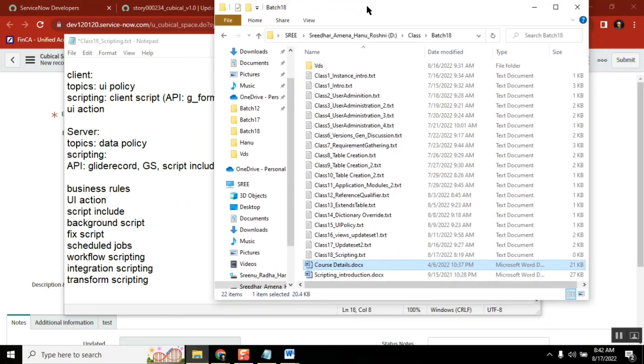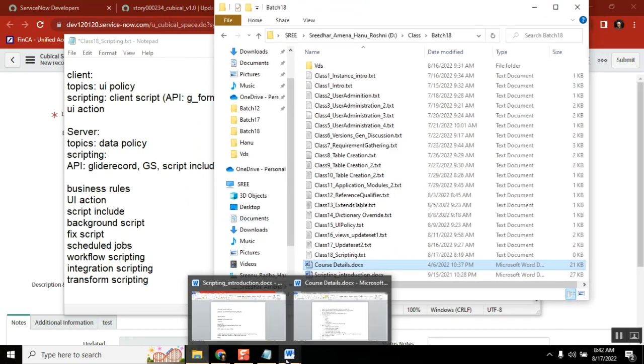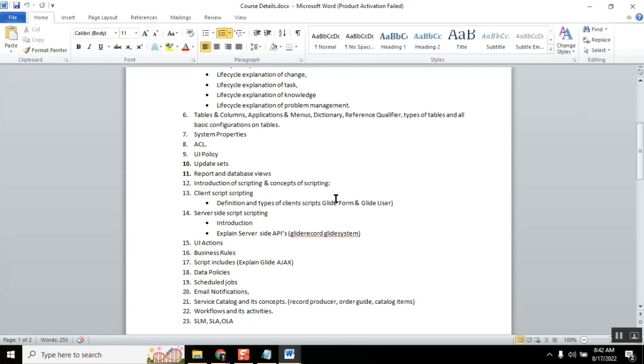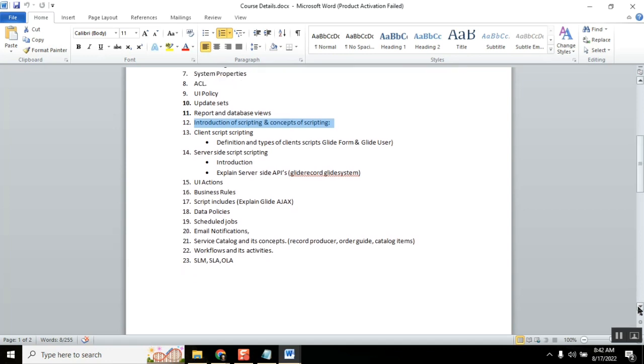So, the next 15 classes. See here, we are right now at this point. Phase 2 will start from here: scripting, introduction. Today we are here, discussing this part, and the scripting will come till here. These are the things we will be covering for the next 15 days, 15 classes or 10 classes or whatever it is. How many classes it will take, we need to discuss.